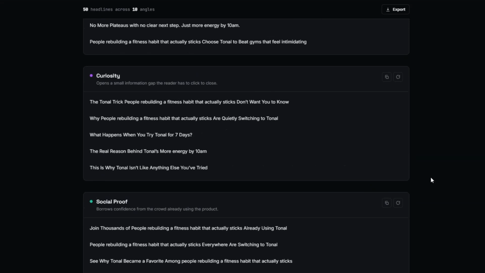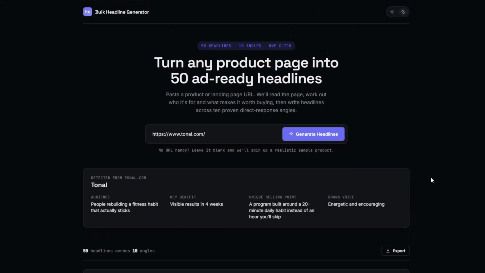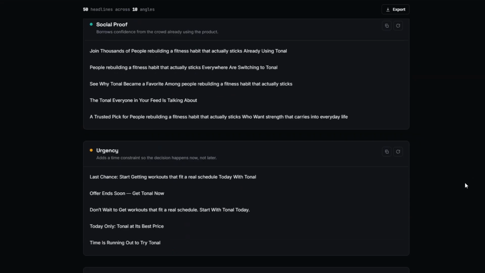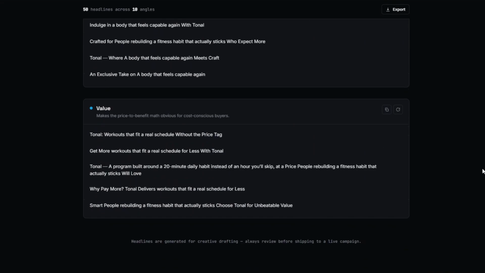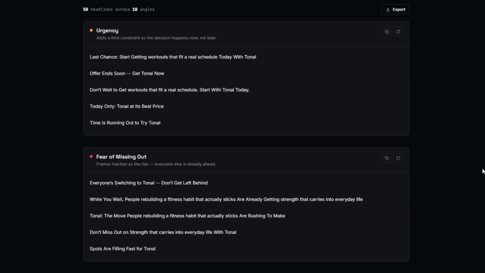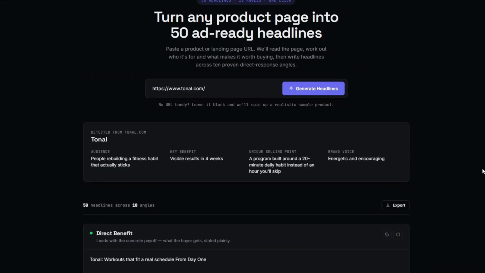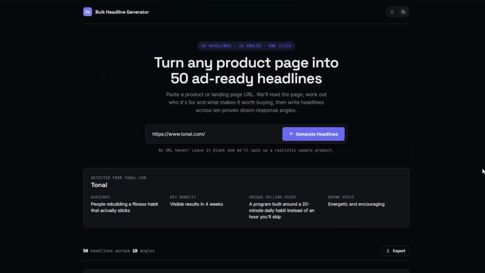This is incredible. So we successfully generated these 50 unique headlines from our 10 angles using the simple tool that we created right here in Claude. Let's try generating a couple of more headlines from a different company.